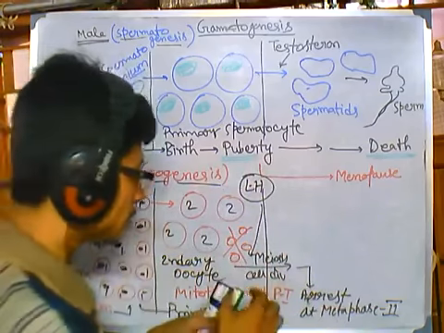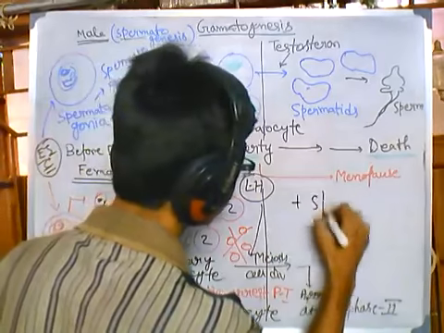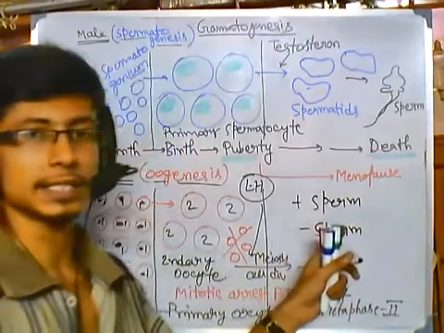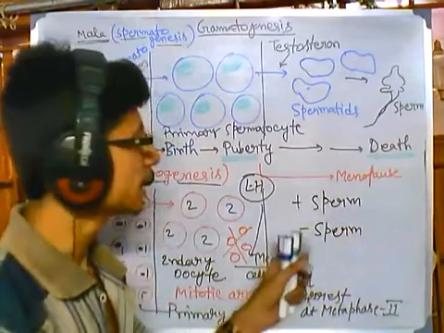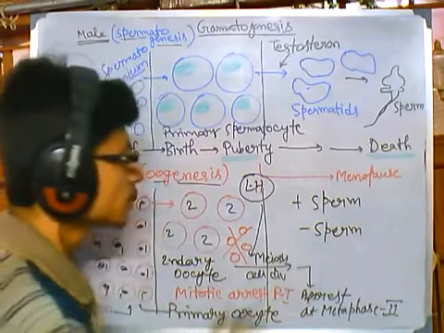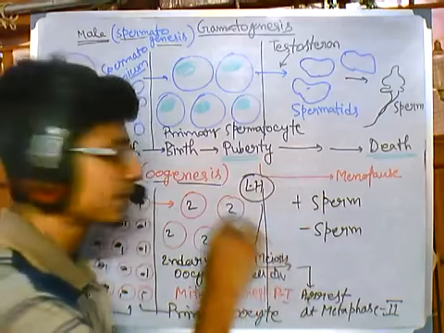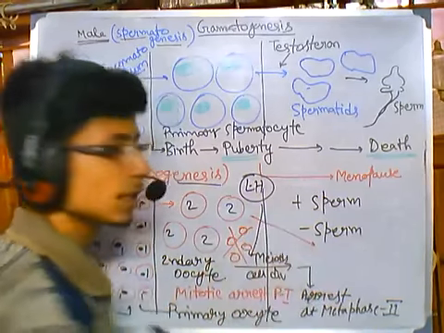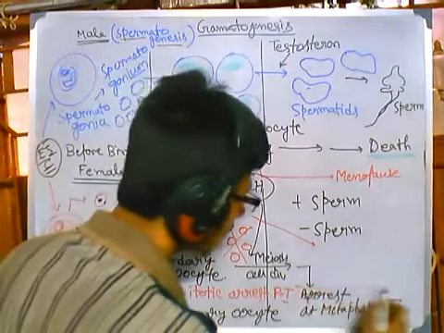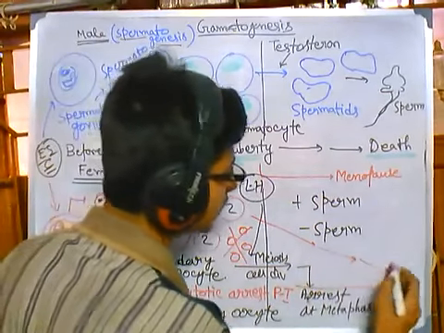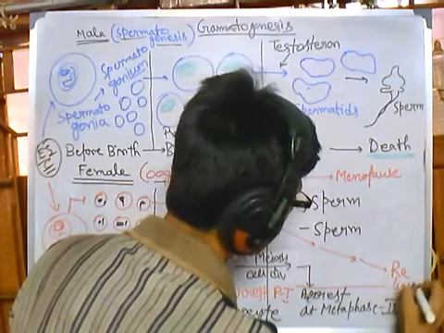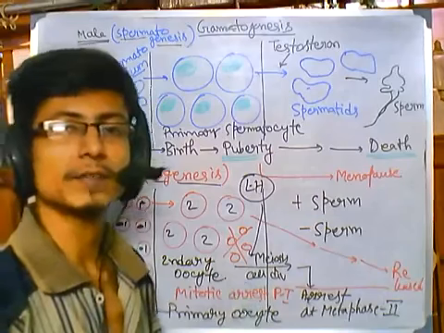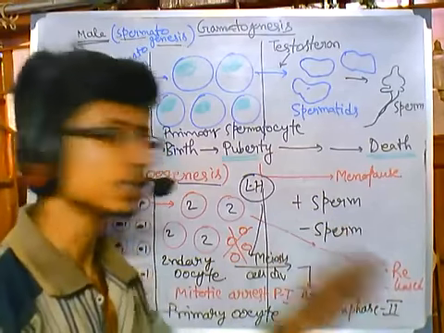Now there are two different possibilities. One is that they encounter sperm, and the second is that there is no sperm. If no sperm encounters this secondary oocyte after it is released in the fallopian tube, they will receive no signal for further division, so they remain in the cell arrested phase and will be released from the body, along with some blood and other factors.